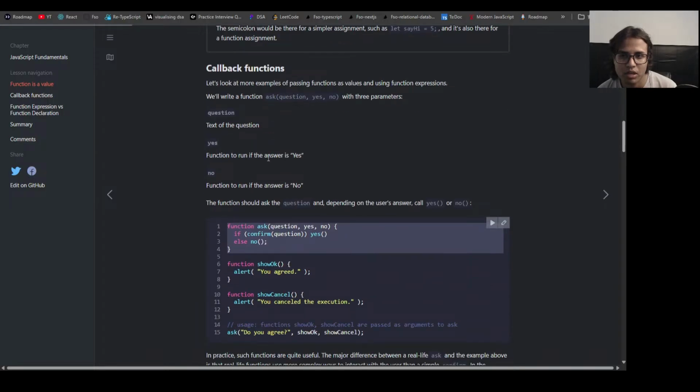Callback functions. Let's look at more examples of functions as values and using function expressions.